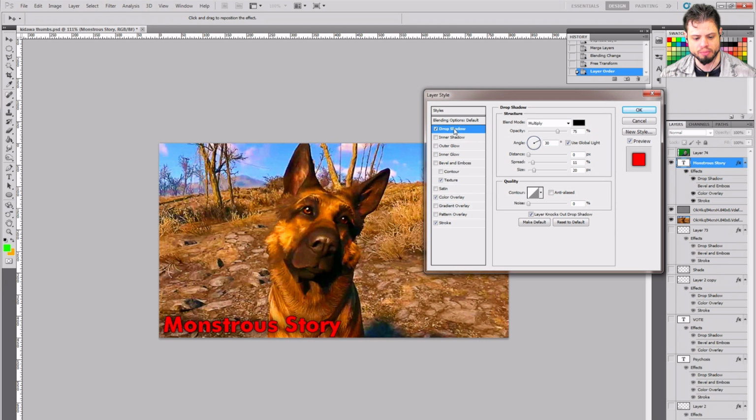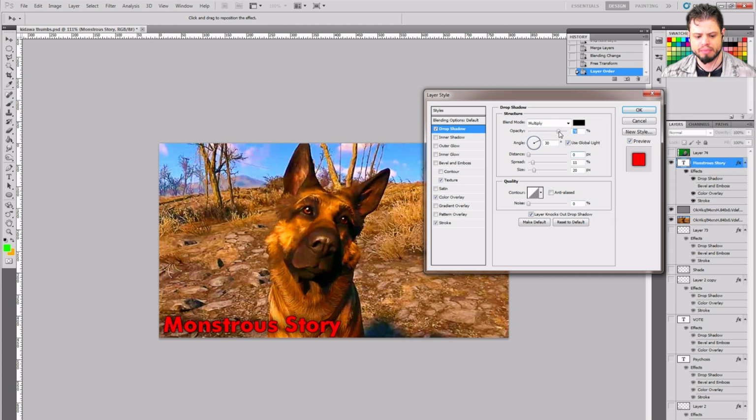Drop shadow is very important. But I don't do a drop shadow going from a certain angle. What I always do, instead of keeping your distance up, you see when you put distance, the shadow goes to a certain area of the thumbnail. See that? I take my shadow distance to 0. That makes sure that the shadow goes around the text equally on every side. So it just creates a shadow. It's basically the light is going right from above the text, kind of.